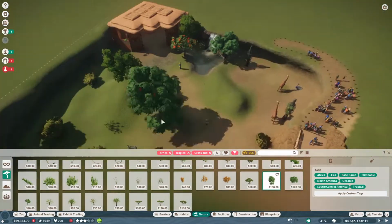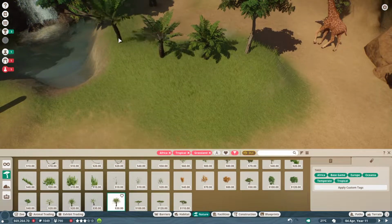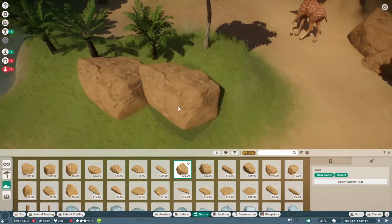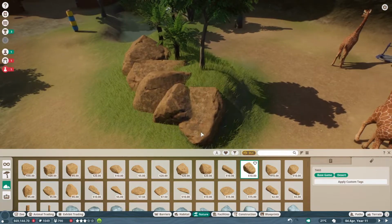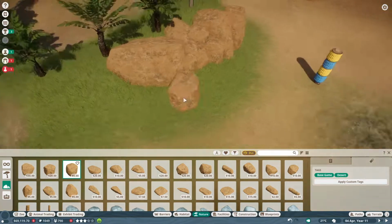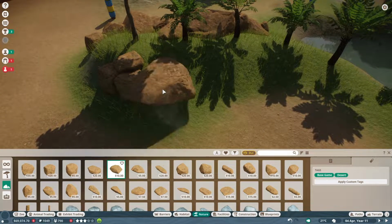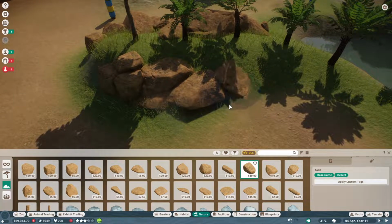I think we could eventually put more trees around the outside than we actually do. But yeah, as you can see, I put these little ferns in there. And eventually we start putting rocks around. Yeah, there we go. Putting the rocks around, and we make this like a little built-up area. And it just turns out really fantastically, guys. I just really, really like this bit.